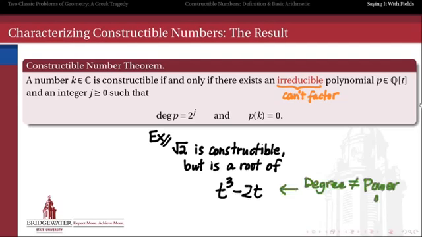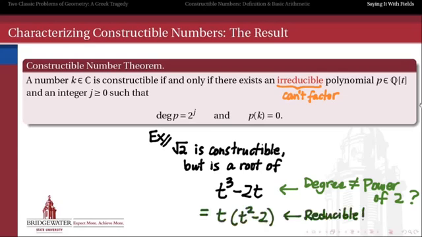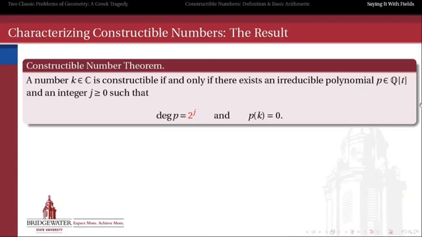But on the other hand, it's a root of the polynomial t cubed minus 2t, whose degree is not a power of 2. But we still want radical 2 to be constructible, so how do we resolve this tension? Just by observing that t cubed minus 2t is not in fact irreducible, we can factor it into t times t squared minus 2. And that portion of that factorization which has the radical 2 as a root, t squared minus 2, is an irreducible polynomial, and its degree is, in fact, a power of 2. So we really need that irreducibility hypothesis in order to make this work. Otherwise, the square root of 2 is not going to be a constructible number, and we can't have that.